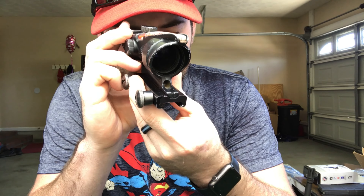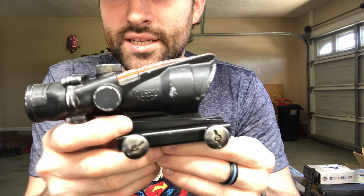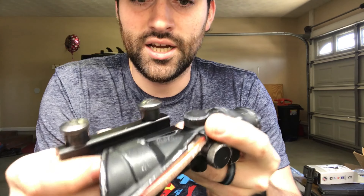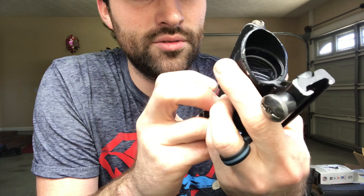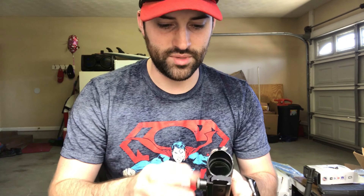There we go — that is all beat up, holy crap. But you guys said it works fine and I have no reason to believe it doesn't. If it turns out to be a clone and not real, I'm gonna be kind of ticked. But I got a good deal on it. Everything I know about Trijicon is they are rock-solid. It doesn't have the little code right here, which I guess means this might be an older version. It does have the reticle in there. It's kind of shot up to crap but a lot of them are like that.